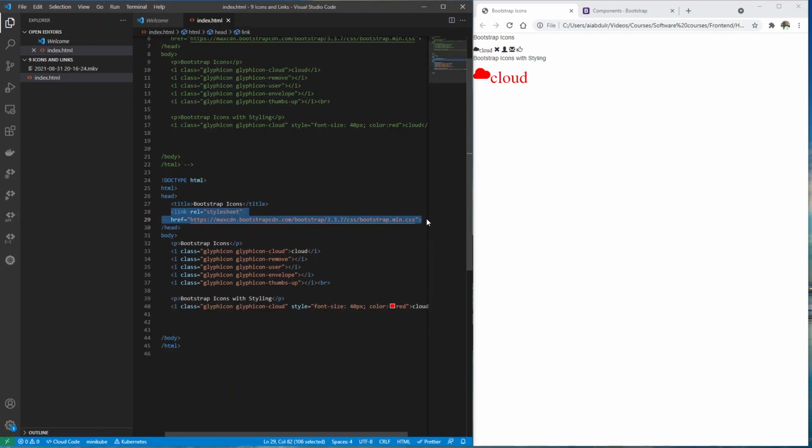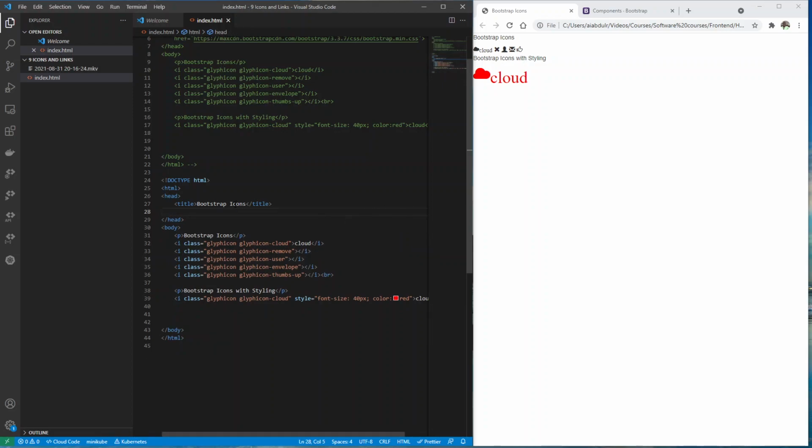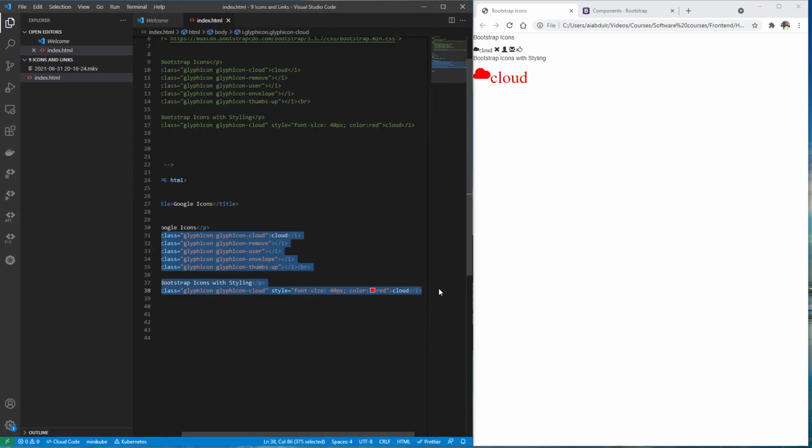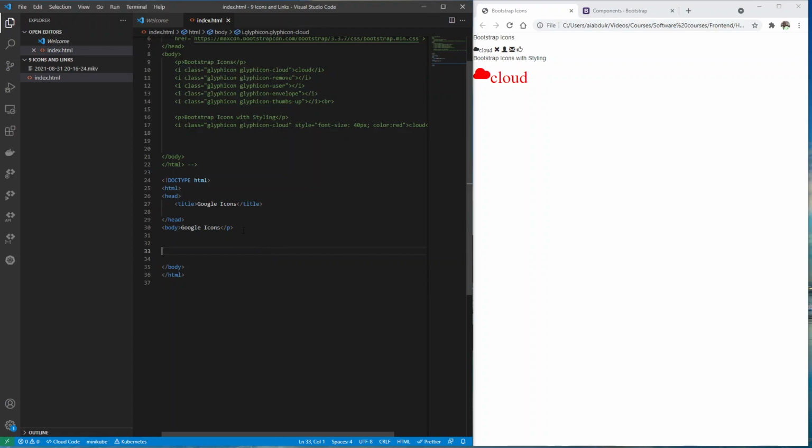All right. Get rid of this. So this is Google Icons. And then we don't need any of this. Okay. So if I refresh this, I should have Google Icons. That's good.